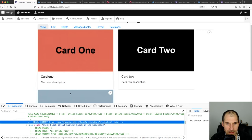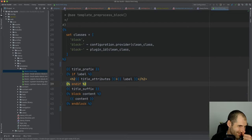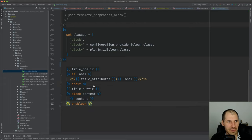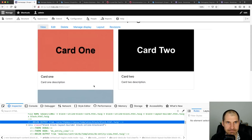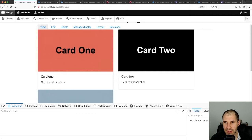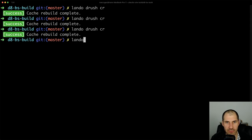No, all right, let's have a quick look at this. So if I chuck this in. Let's just chuck this in. Let's just refresh this again. Sometimes what happens with Docker is that the file syncing between the host and the container sometimes stops. And let's just refresh. All right, come on, Lando, don't fail me.